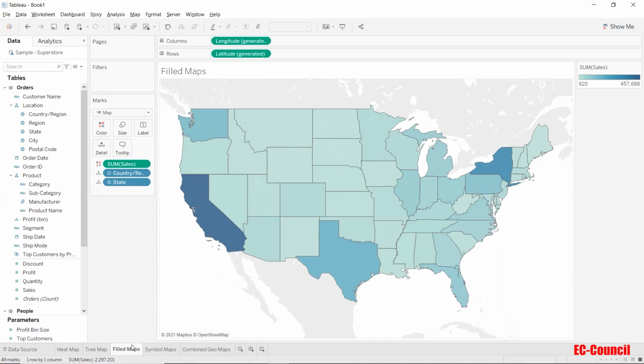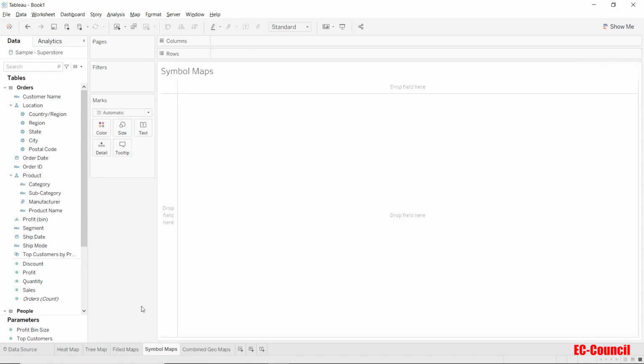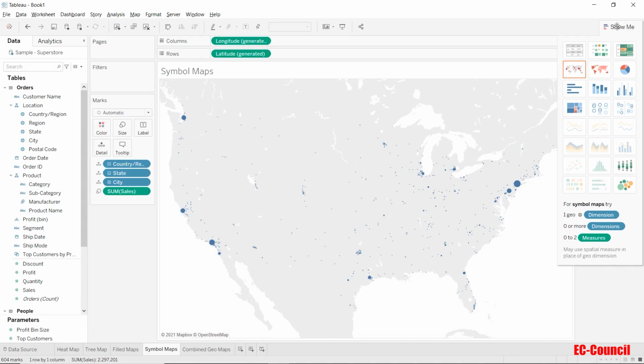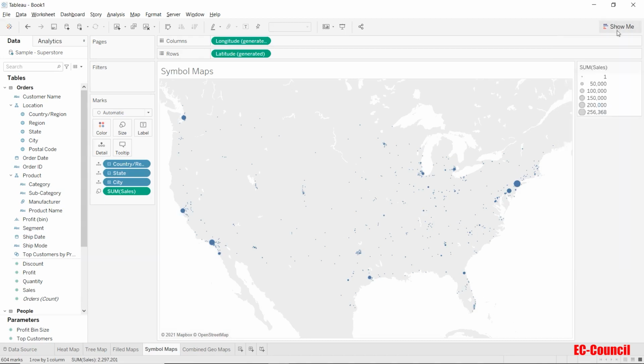Let us build the second type of maps, that is, the symbol maps. Using the Control key, select City available under the Locations hierarchy in Dimensions and Sales from Measures. Go to Show Me and select the symbol map. Tableau will plot the same for us, but this time it's a little bit different.